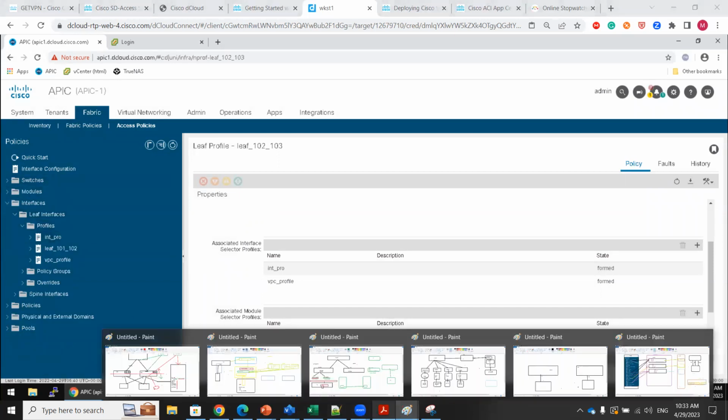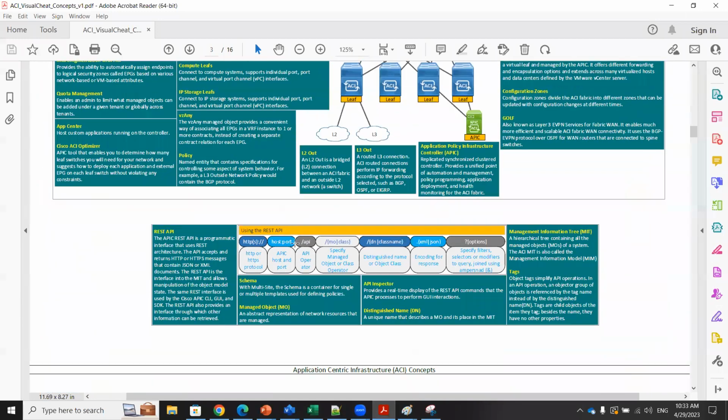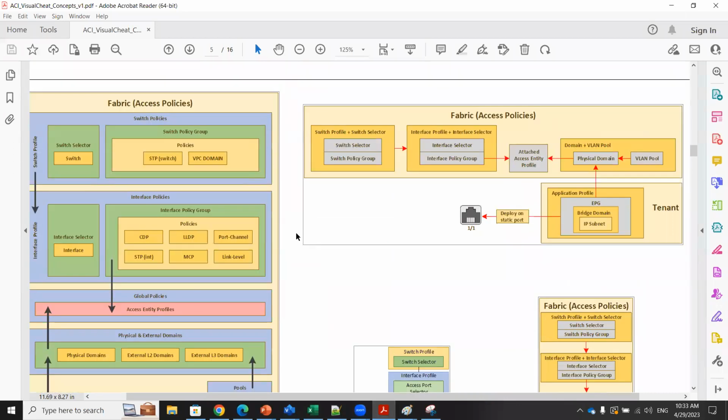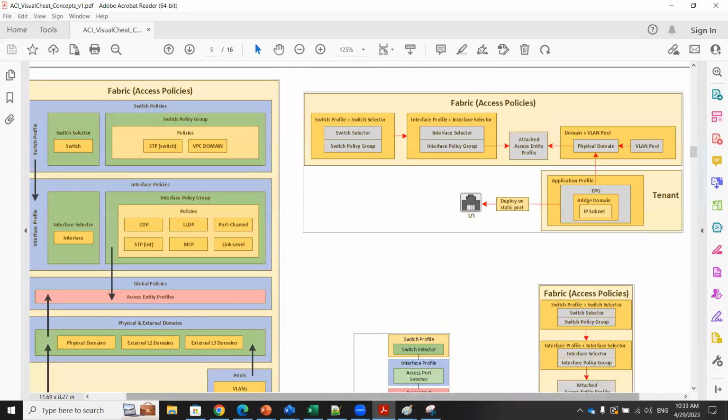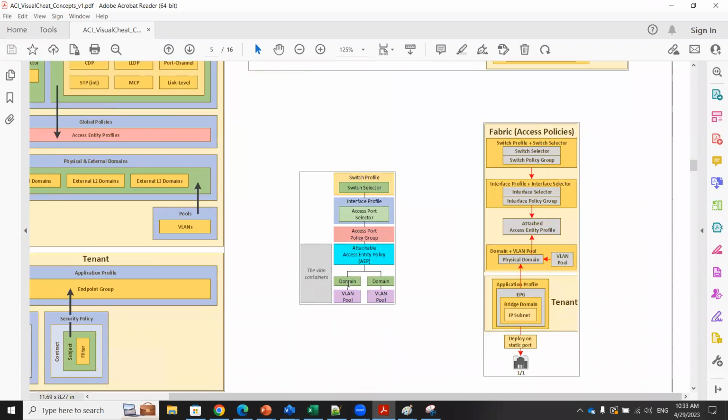I can walk through it again, because I don't want you to get confused before I move forward. So let me give you one flow for this. This is your policy creation, when you do it the first time: the VLAN pool, the domain, associate the domain to the AAEP, then the AAEP to the access policy, and the interface policy to the switch policy. This is the complete access policy flow.